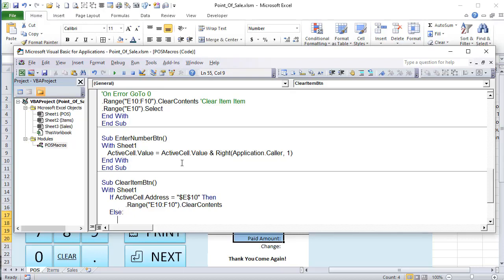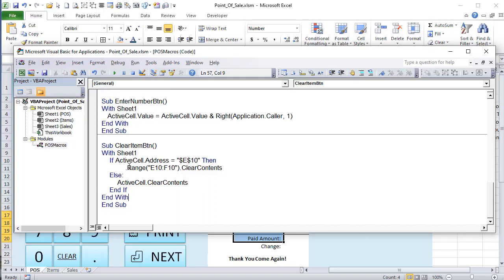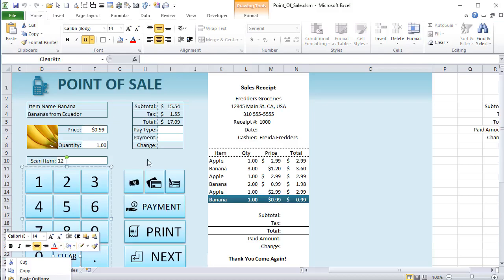Else, in this case we can just do ActiveCell.ClearContents. So that's going to clear the contents based on whatever cell we've selected. And if it's that merged cell E10, I want to make sure we do that, because this will create an error if we try to clear the contents of a single cell when it's a merged cell.